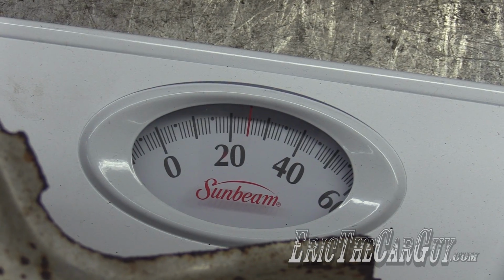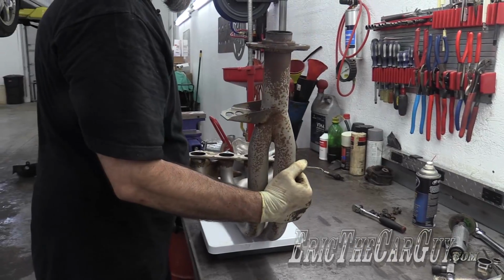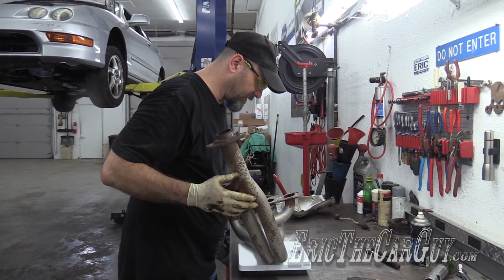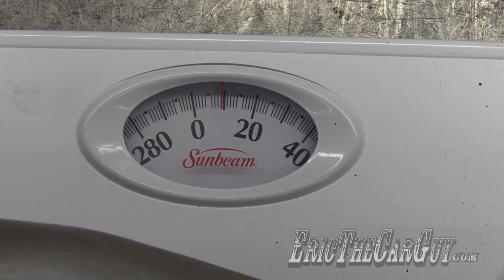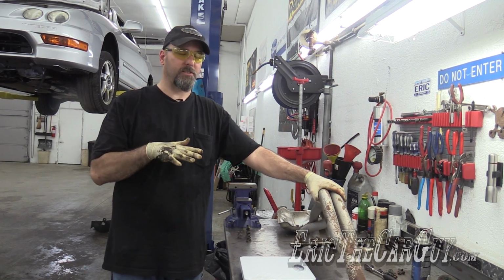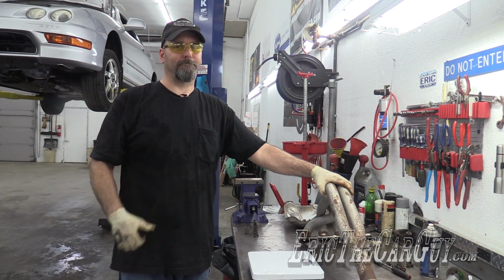Wow, almost bang on 25 pounds. And now the new part. Oh. Wow, just about 9 pounds. It's a substantial weight savings. Now this weight difference may be just negligible, but it's still a weight difference. It pretty much means I can have the cupcake for dessert.